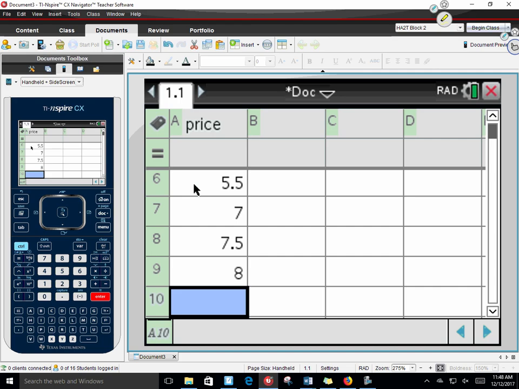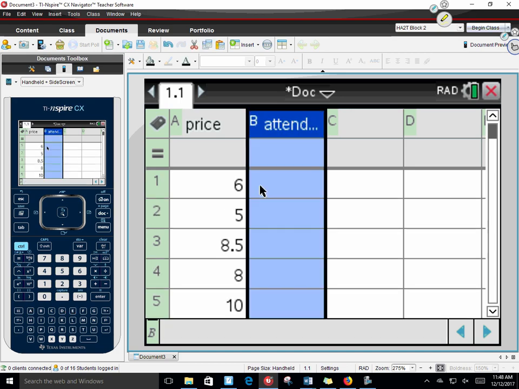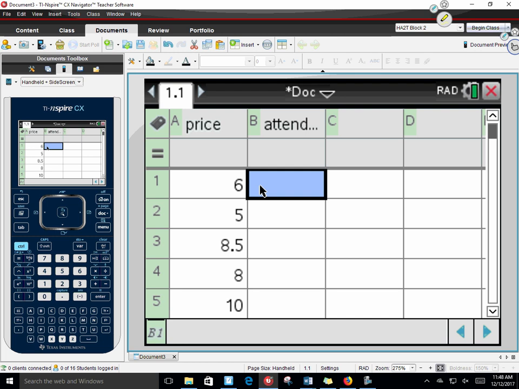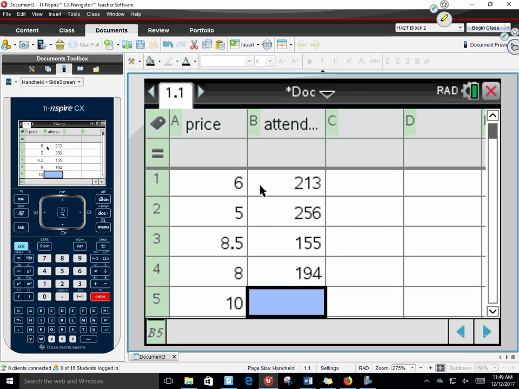After I do that, Alec, I need your next step so we know what we're doing next there. You could go to B and fill in attendance. Okay, so we're going to get all that filled in. Remember, if you don't want to write out the whole word, you can abbreviate with just P and A. You can just call them X and Y. It doesn't really matter what you call them as long as you know what you labeled X and what you labeled Y. All right, Alec, when you are done entering, let me know when you're ready so we can do our next step.